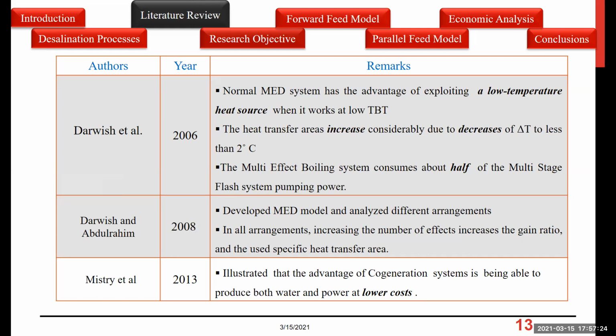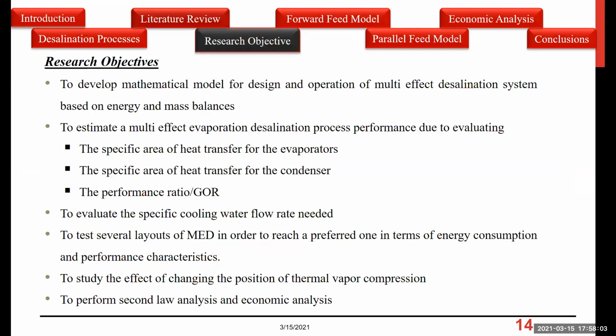Karen Mystery and others, that was basically our work in 2013, talking about the advantage of cogeneration in being able to produce water and electricity. Darwish came back again in 2014 and made a different analysis for the ejector or thermovapor compressor compared to what we have done. Maybe in an opportunity I can show you the work that he has done, because he obtained an expression for the entrainment ratio, RA, which is different from the one that I showed you. He came up with a polynomial, which I can say is a little bit easier to deal with.